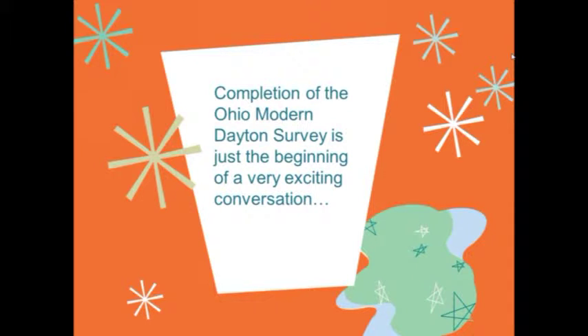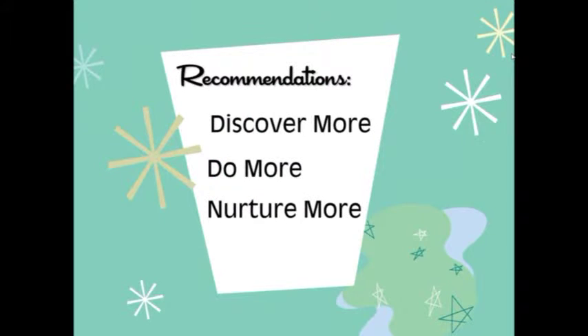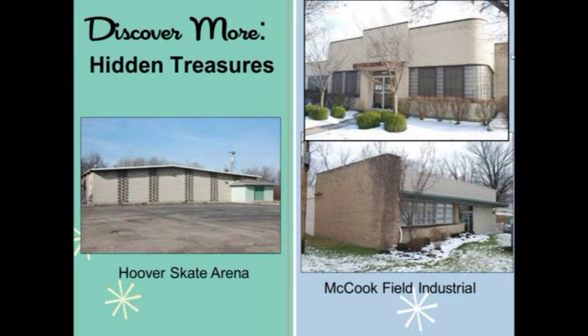So what does it all mean? With respect to the Dayton project alone and actually throughout Ohio, we've only touched the surface with respect to documenting resources from this time period. Intentionally as a pilot project it was not comprehensive, but looking at the diversity of types and styles of buildings representative of this time period. There's so much more to discover, to document, and a need to expand awareness of the significance of mid-century modern resources. Our research yielded not only obvious undocumented resources from driving through neighborhoods, but also unknown, unrecognized, and underappreciated information that would not be known had the survey not been conducted.